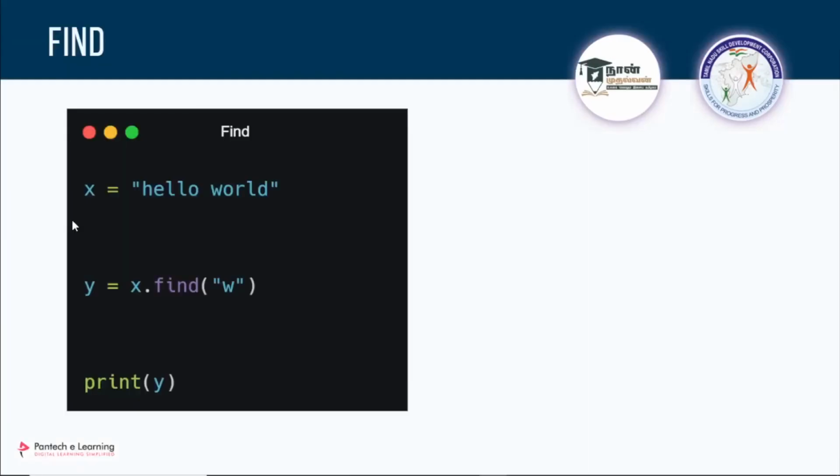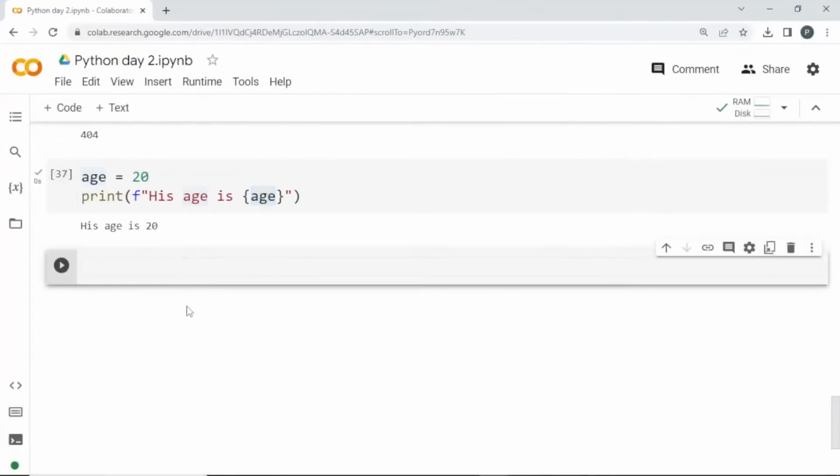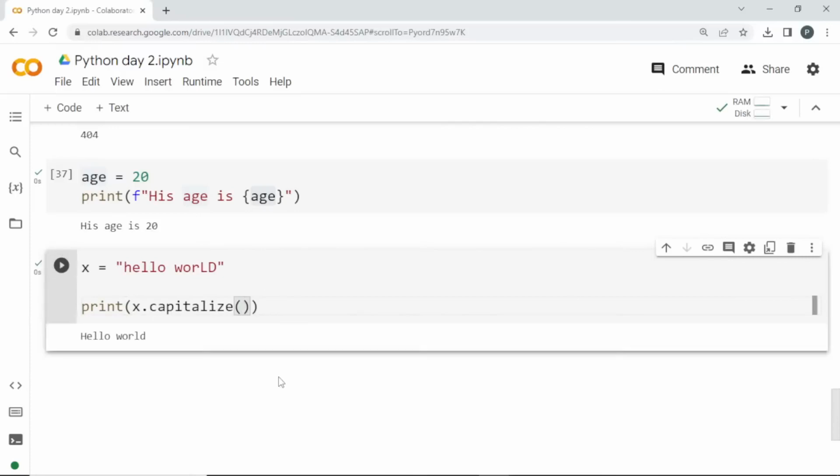And we will see these things. So with this, we will be covering these strings. So first one will be capitalize, right? So let me call this x equal to, see here, the h is in small letter. I'll do it like this and let me print x dot capitalize. See here, the extra letters have been converted into small letters. Only this h will be in capital letter. This is what capitalize does.